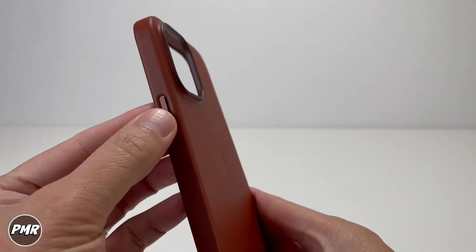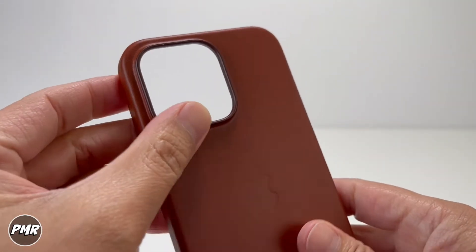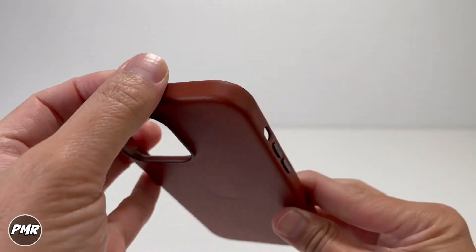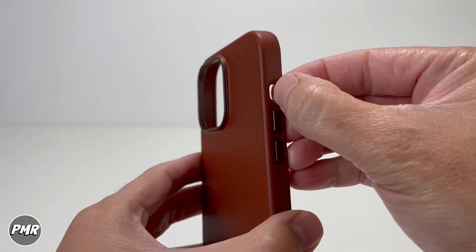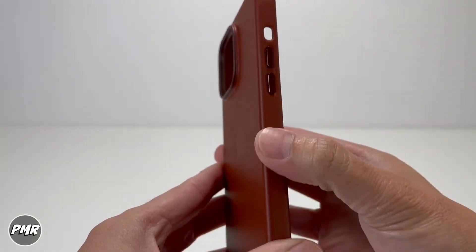Let's go on the side. You have these nice bronze buttons here. It would have been nice if the camera lip or rim matched it. On top it's simple and clean. Inside you got the volume and the mute switch. The holes are a little bit on the small side — it's going to be hard, you'll have to use your index finger. You won't be able to fit your thumb, I don't think.